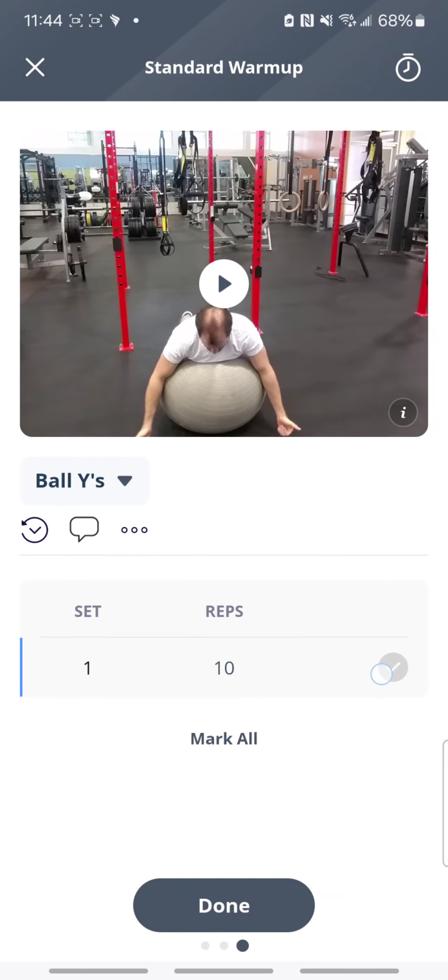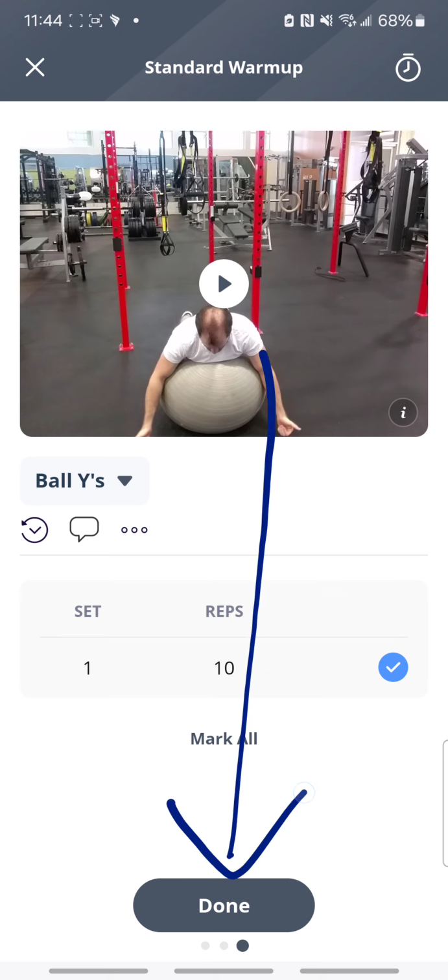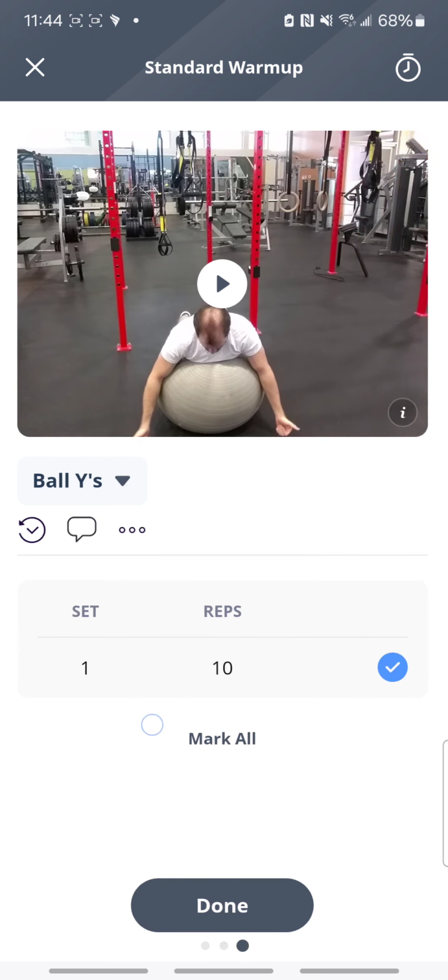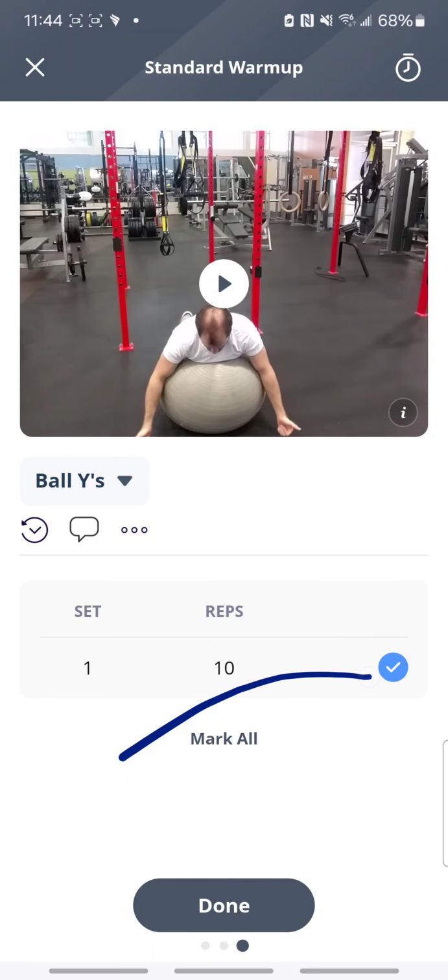And then I'm going to just go ahead and skip this exercise. And then here, once you're done with the entire section, you want to hit done. Tricky thing about that done button, you do also want to make sure that you have clicked this blue check mark as well. Otherwise, it'll say that you did not do this exercise.